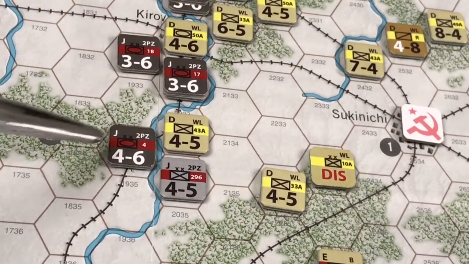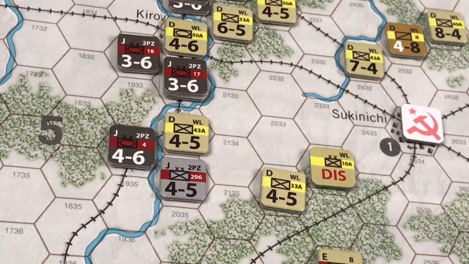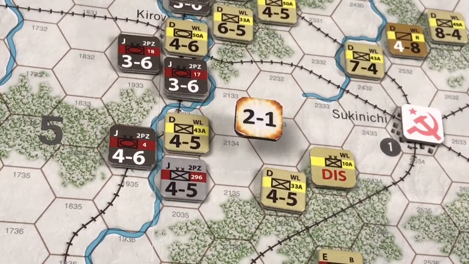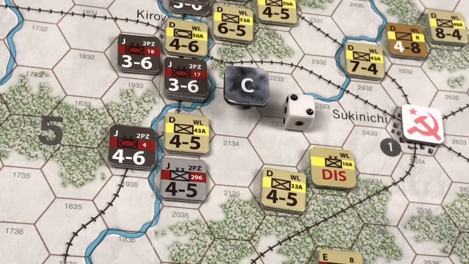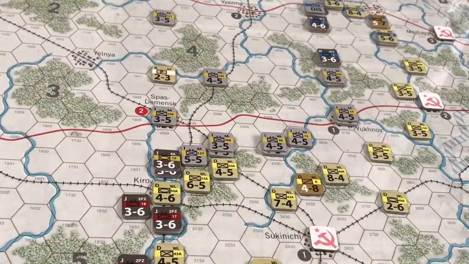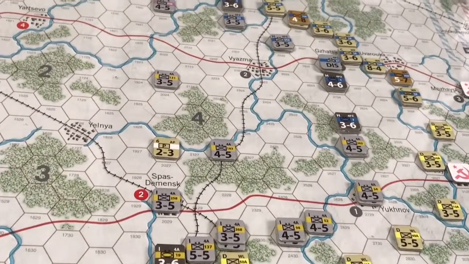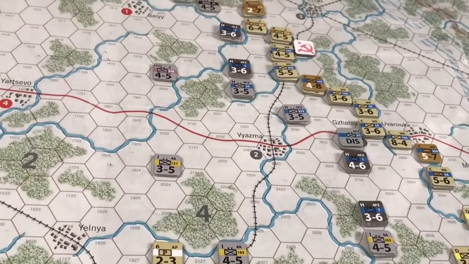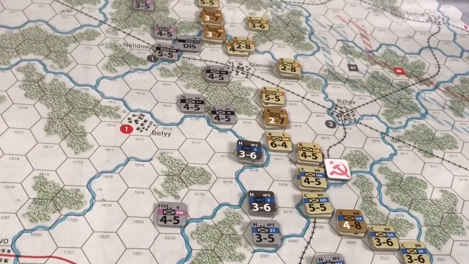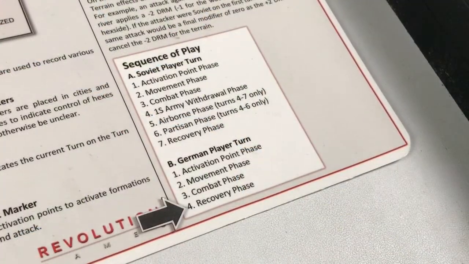Now, these 2 units of the 2nd Panzer Army attack the 4-5 unit. This is a 2-to-1 attack, and that unit is isolated. There's a +1 die roll modifier. So it's 2-to-1, we roll 1d6, and the result is a 2 modified to a 3, contact. So the Russian unit, which is surrounded, survives, and all units remain in place. That's the end of the German combat phase. No other panzer formations that can attack without activation points are in any real position of conducting a feasible attack. So we move on to the German recovery phase.